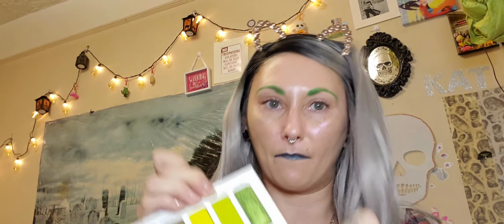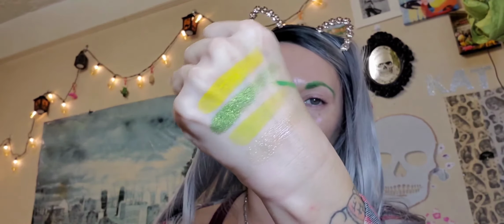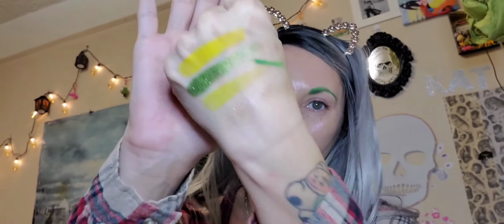Then we have Papel Picado, which is a matte dazzling lime. Then we have Amor Eterno, which is a matte bright citrine. So those are the green and the yellow. And the mattes also feel a little drier than normal, but they blend out fine. They are pigmented. For a yellow and a lime green, those are very pigmented colors. So I am not disappointed in it yet, and I haven't been from the looks I've done with it.